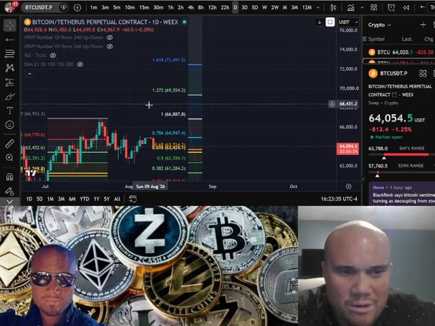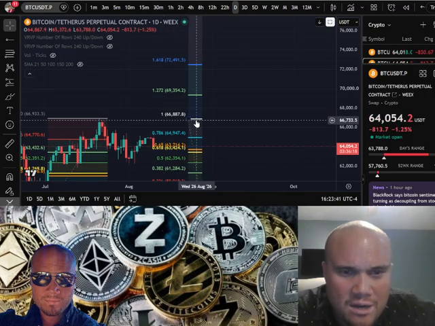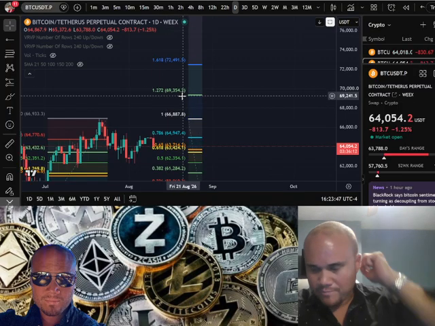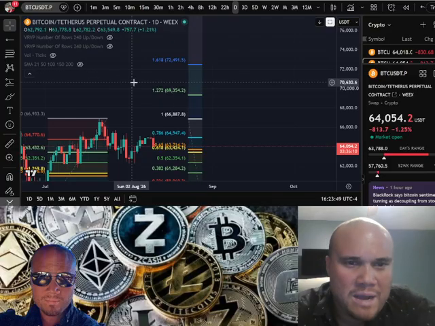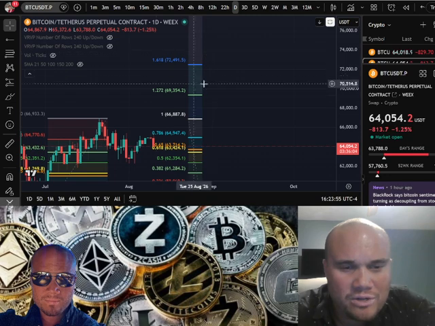These would be levels that I would expect Bitcoin to climb up to if it continues being bullish. If we can get past 66,800, then I would expect 69,350 to be the next level where we might get a rejection. Or we might push past that and go up to this 1618, and I would expect the next rejection level to come in at $72,400.